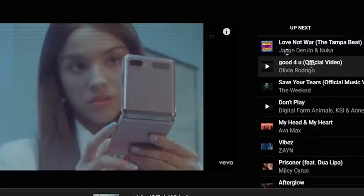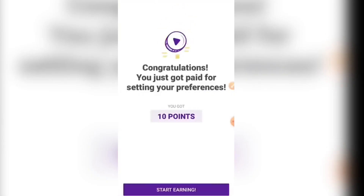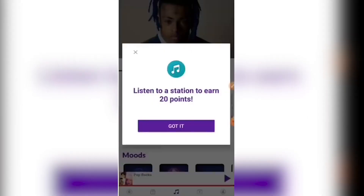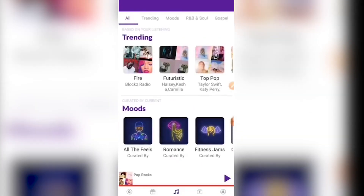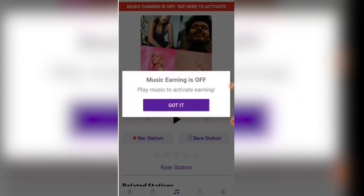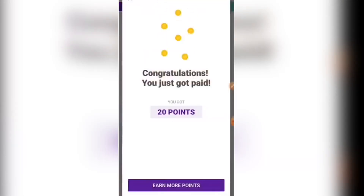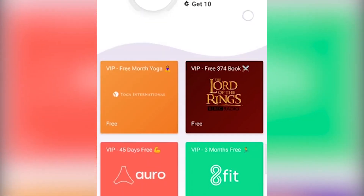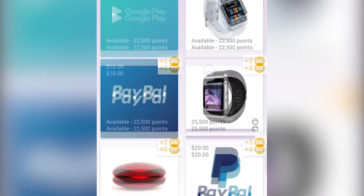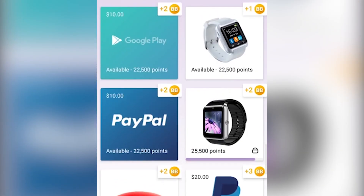One of these stations is YouTube. Going back to our video, you can immediately start earning money once you download the application. These points can be converted into gifts or cash. I'll show you how to use the current application. You can choose from a wide array of music playlists and artists, and you have the freedom to choose which among these stations you want to listen to. The more music you listen to, the more points you'll earn. And the more points you earn, the more cash equivalent will be sent to your PayPal. If you don't have a PayPal account yet, go make one — it's very easy to set up and you don't need to invest a starting amount of money to do so.